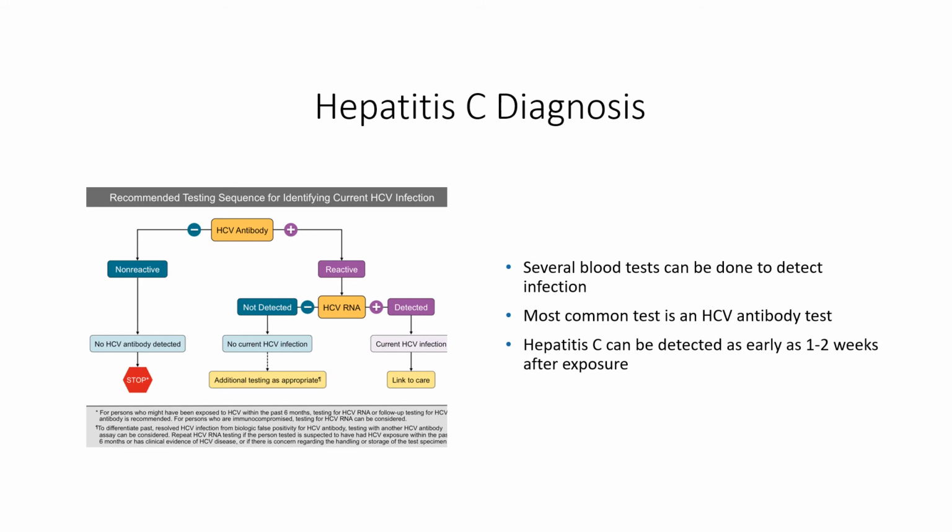I think that it's important to note that hepatitis C can be detected as early as 1 to 2 weeks after exposure, despite the fact that hepatitis C has an 8 to 11 week incubation period. I find that to be very interesting, that it can still be detected even though no signs or symptoms are being shown yet. It is recommended that those at higher risk of contracting hepatitis C get tested frequently. So individuals who may be sharing needles, such as drug users, or people who work in hospitals and are administering vaccines or taking blood, need to be careful with their needles and make sure that they're getting tested frequently for hepatitis C.